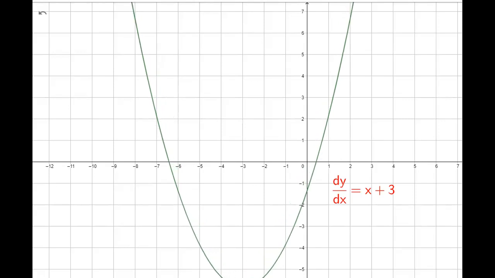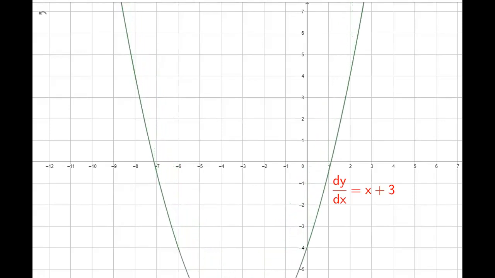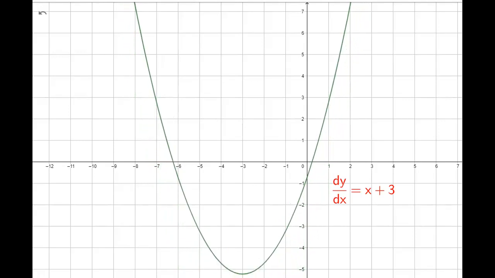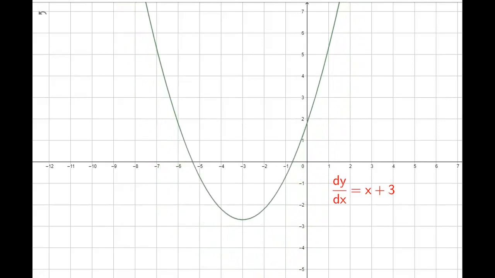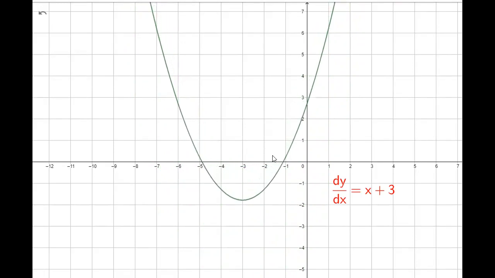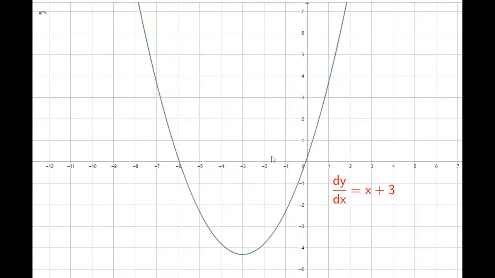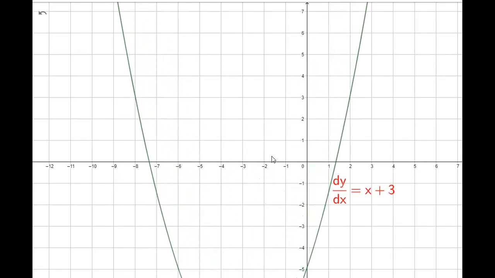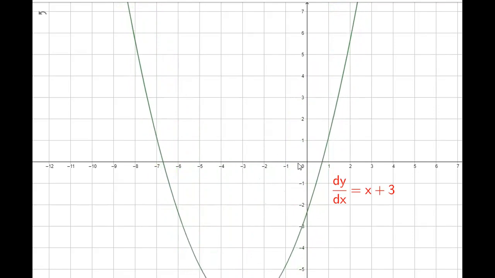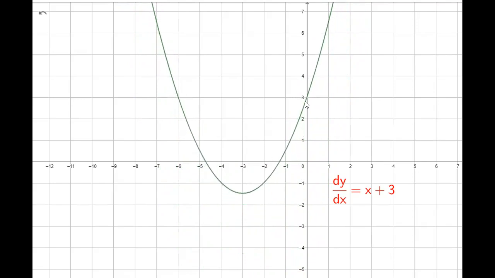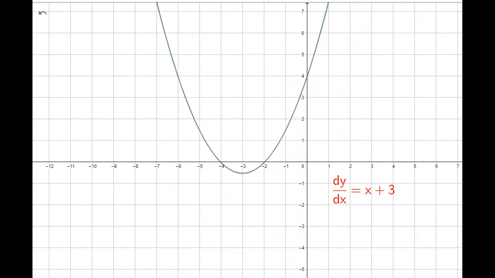And so I can make this do a little animation here. Every one of these parabolas is its own solution to the differential equation, just with a different value of C, as C is the y-intercept here. And if we drew all of these parabolas, we'd see that they fill up the plane. Every point on the plane is a member of one of these parabolas. So we have a whole series of these solutions filling up the plane.